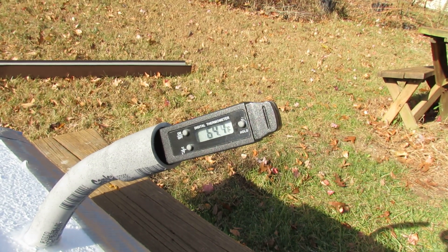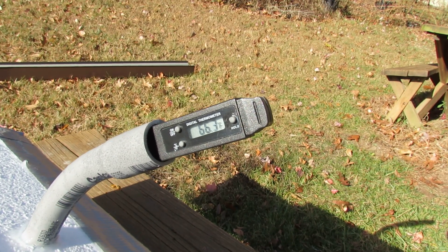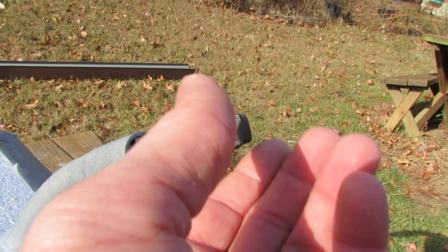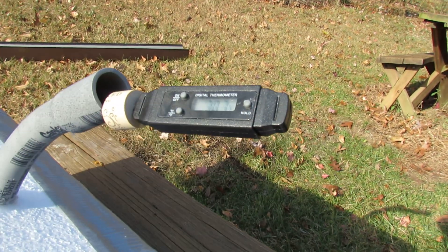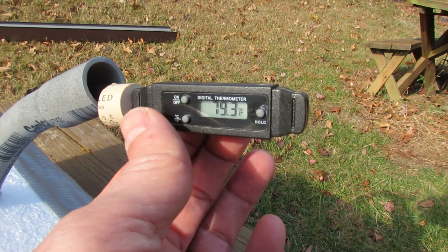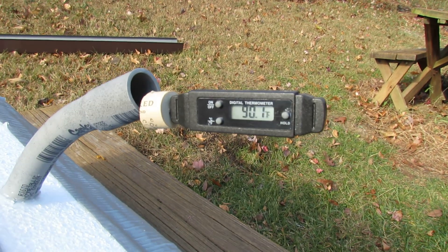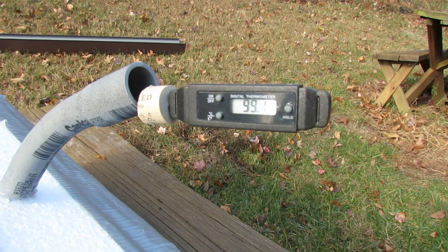And that's at 63, 64 — it's on its way up to 70. Here's the full sun so that should help. And if I take it out a little bit and let the heat cross it, it does rise a little bit quicker. When I put the cork in, I think it seals up the convection current and keeps the heat from pouring out.